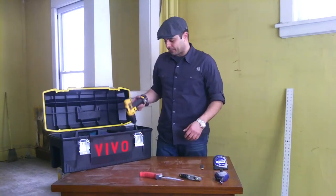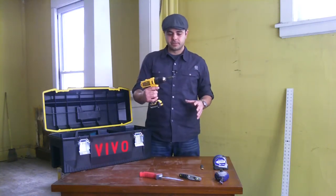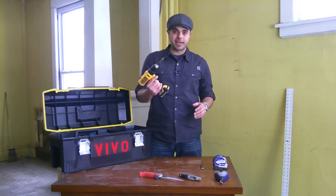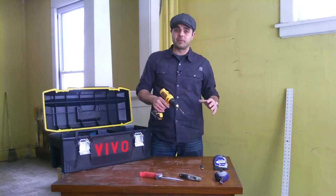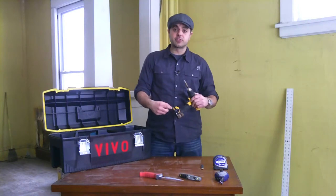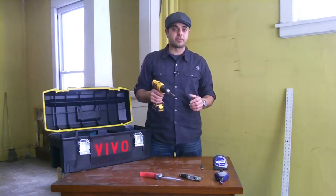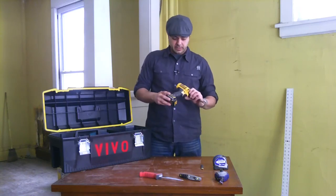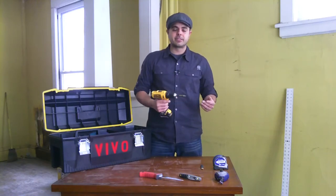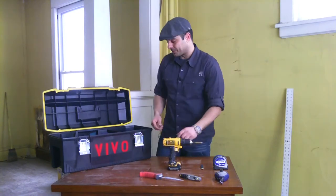For the installation of the sheetrock: once your sheetrock is cut and formed for the space it's going to be applied to, it gets screwed into the wall. Any screw gun will work — I prefer battery powered because they're extremely portable. There are some screw guns designed specifically for sheetrock that have screws on a magazine, so you just keep holding the trigger and putting screws in. The standard ones require placing a screw on the tip every time, which slows you down a little, but both are fantastic. You do need a screw gun to install the sheetrock.